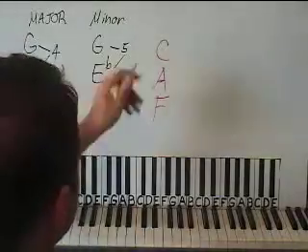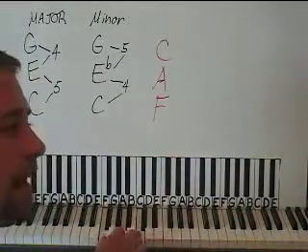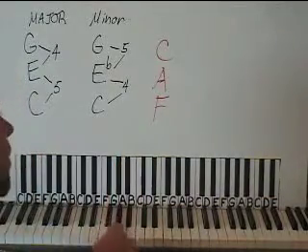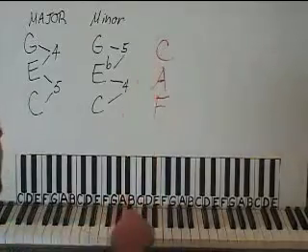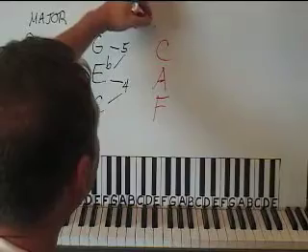So here we have an F-A-C chord. Is that major or minor? Well, what does it sound like? Sounds happy to me. Major. Well, let's test it. F to A, 1, 2, 3, 4, 5. A to C, 1, 2, 3, 4. That's going to be our major chord. So it's major.